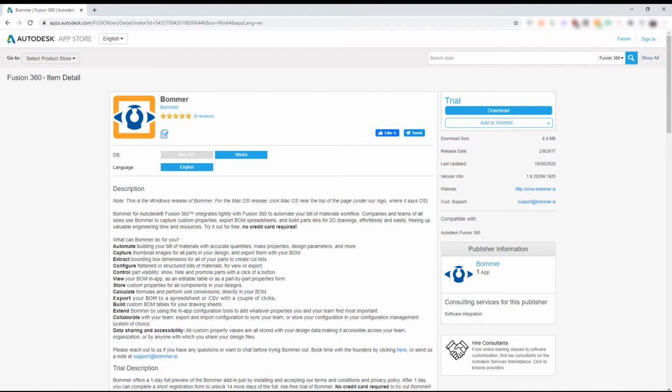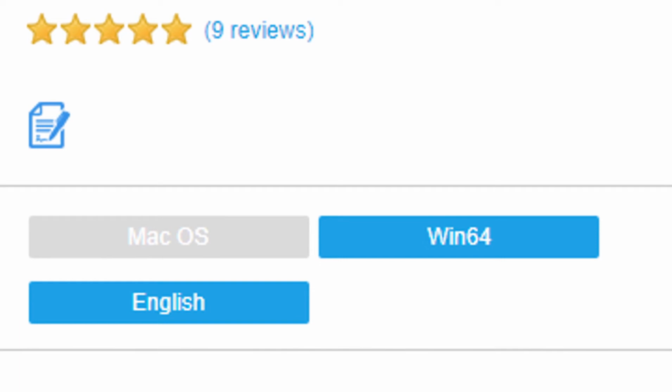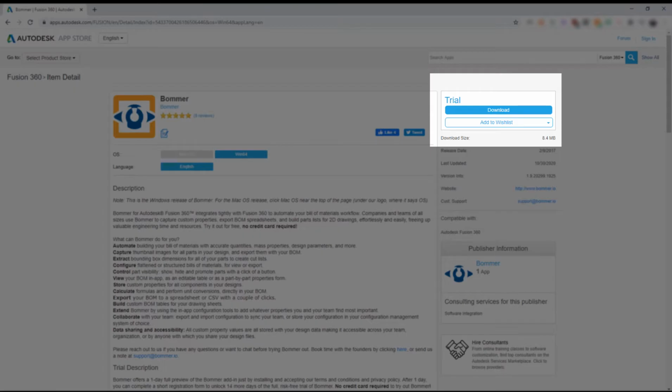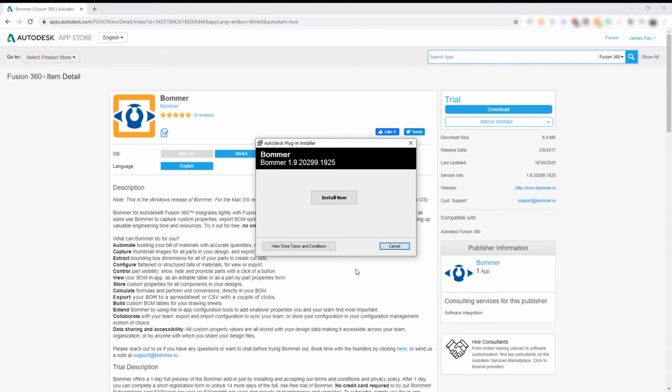One thing you'll want to check out before smashing that download button: are you on Mac or are you on Windows? Click the button corresponding to your computer operating system, then press Download to download the installer for that system. Once the installer is downloaded, open your download folder and double-click to run. We're running the Windows installer here. The Mac installer will look different, but the gist is the same. Follow the prompts in the installer to install Bommer on your system.